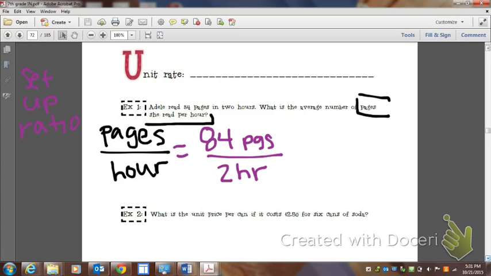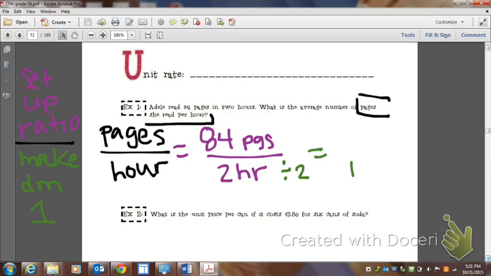Now, the second part is we are going to find the unit rate. I want to find what she can make per 1 hour, per an hour. So I'm going to make my denominator 1. In order to do that, I'm going to divide the bottom by 2 to get the denominator 1. So step 2 is get denominator 1. I'm going to abbreviate denominator DM1. All right. So in order to do that, dividing by 2.